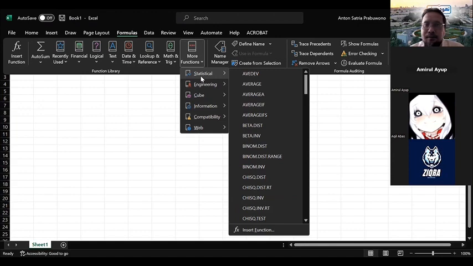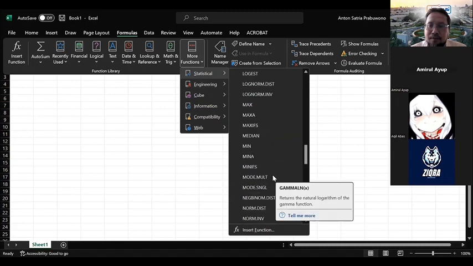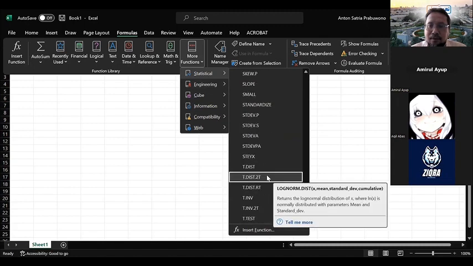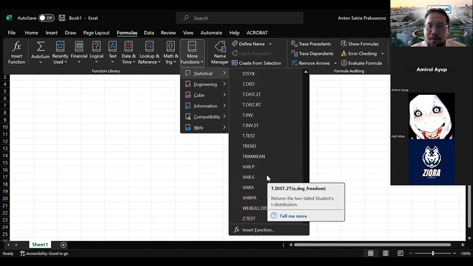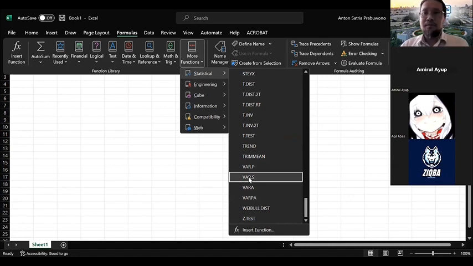If you want to find the average, just click on average. If you want to find the variance, you go for VAR here. This one is for population, this is for sample. Then how to execute, we can see in the books that I showed to you.